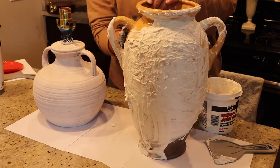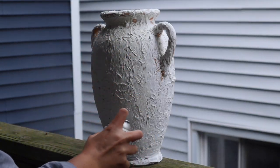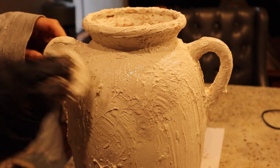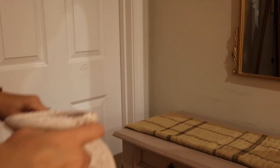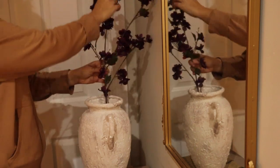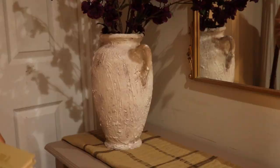There was no method for this for me — I just kind of used my hands because the spatula wasn't really working, so I just added as much texture as I could. Once it was dry I used polyurethane to seal it before painting because I realized the joint compound was coming up when I started painting. I used a beige color paint that I had laying around to cover over the white — I didn't want to change the color dramatically so it's just an off white. After doing a few coats of paint and letting it dry, here's how it came out. For the vase I really wanted a dark colored flower with dark moody fall colors, so I found these dark purple flowers at Michael's and I really like how they look. I just folded the bottom of each stem to lower the height and fluffed them out to fill it out and make them tip over the top.